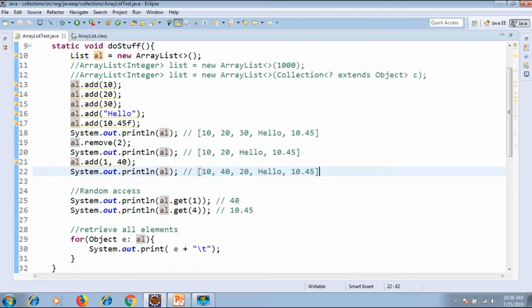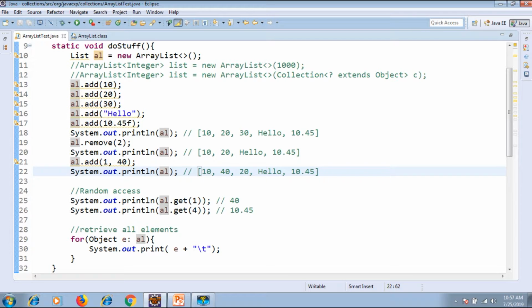Array list implements RandomAccess interface, which is a marker interface. It allows us to retrieve elements with respect to positions. If you want to retrieve the element of the first position or any other position, the time taken for all retrieval operations is the same. ArrayList is the preferred collection class if our frequent operation is retrieval.